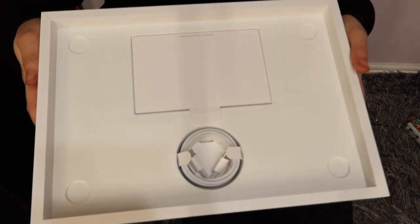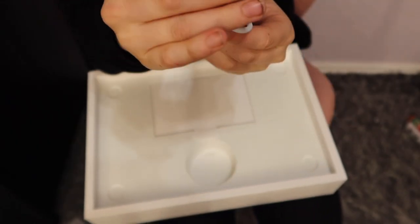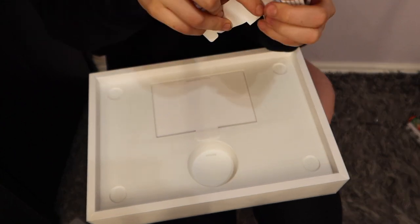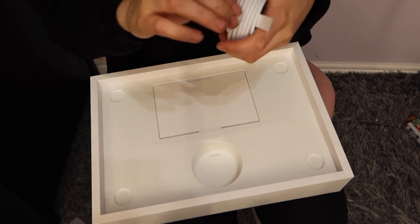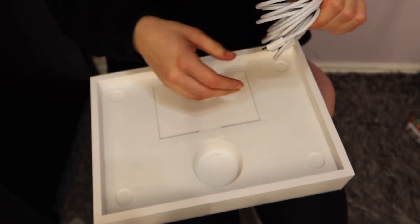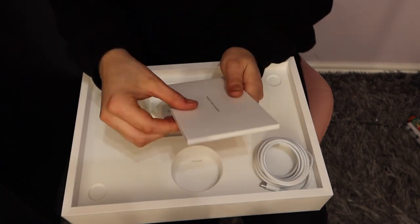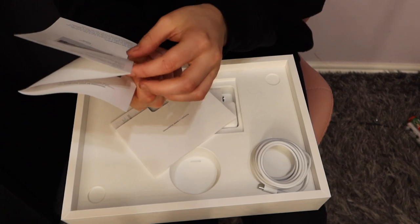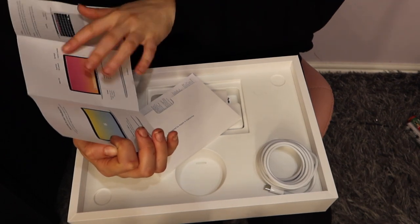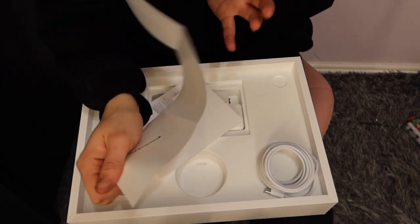So this is the rest of the box contents, and it doesn't actually come with that much. It comes with this cable which looks really long — and with it being a genuine Apple cable, it's a lot less likely to damage your MacBook when you charge, because there are so many fake ones out there that can really damage your products. Then there's a little tab you can pull out — this is the instruction manual, which tells you about all the different buttons, camera, Spotlight search, Control Center and things like that.